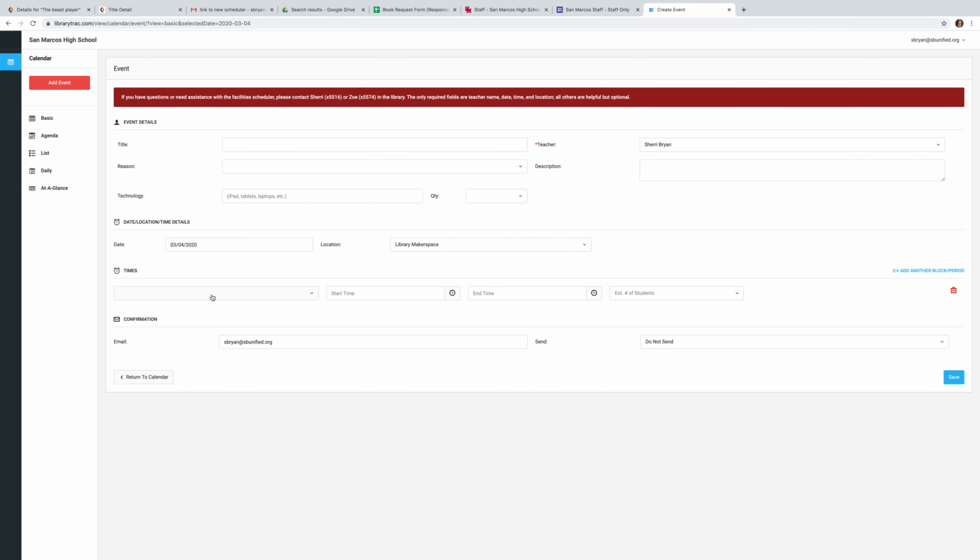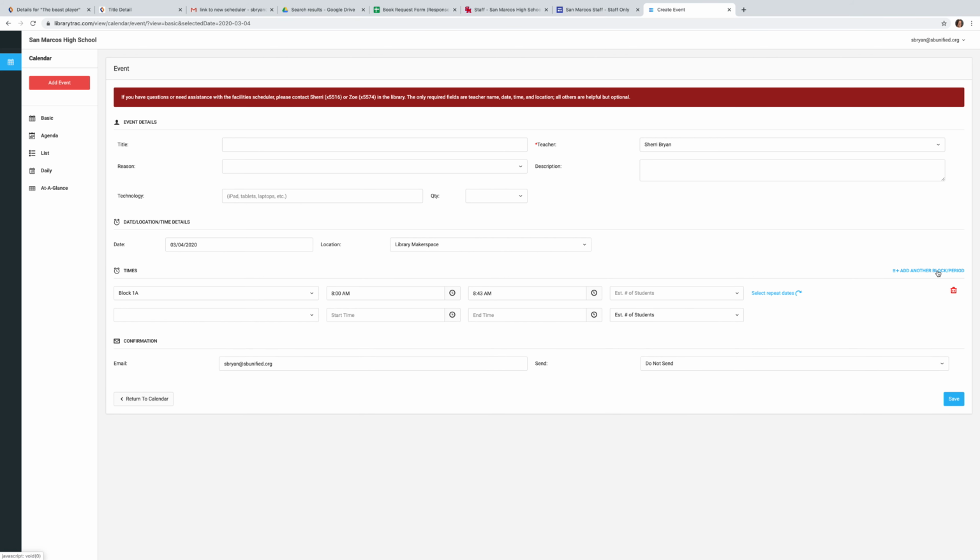Then it prompts me for the times. I can choose the first half of each period, first half of block 1, 2, 3, 4. So I'm going to click that. I have block 1 library makerspace on March 4th. If I would like to have the whole period, so stay with me here, I'm going to come all the way to the right, maybe find that red delete button and go right above it. So I'm going to go here to where it says add another block/period, and I'm going to click that, and then you see how it gave me another space.